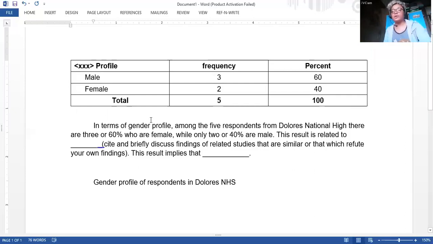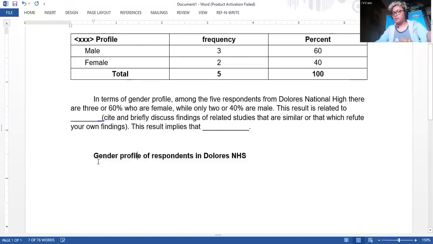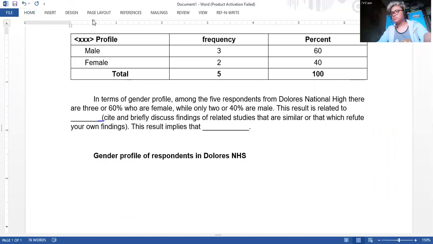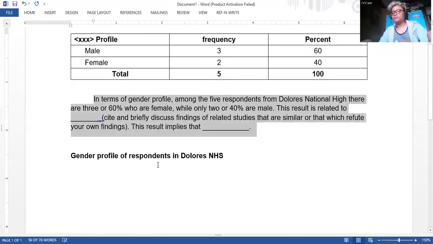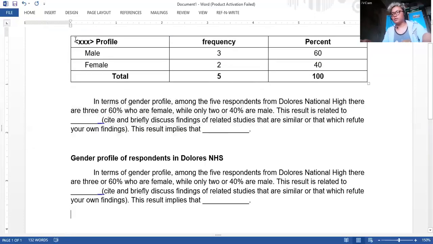Of course, you have to write National High School completely. So you have to have your own title, then it should be followed by your discussion, and your table, of course.